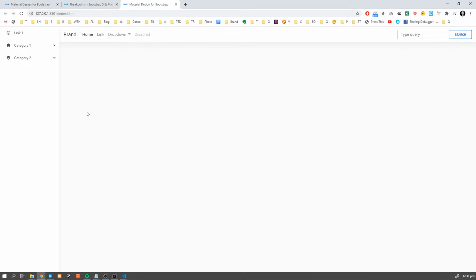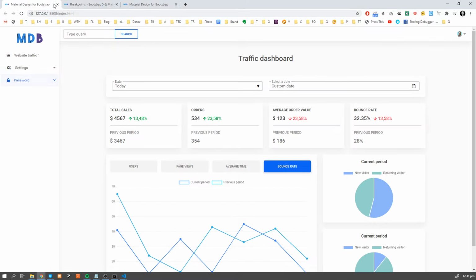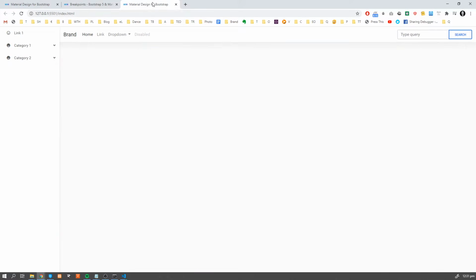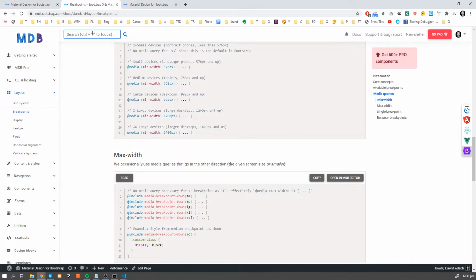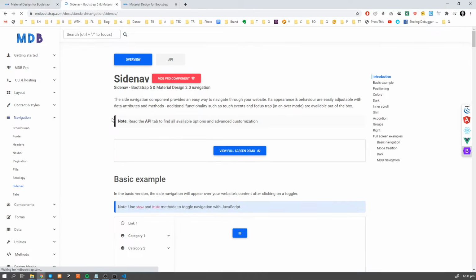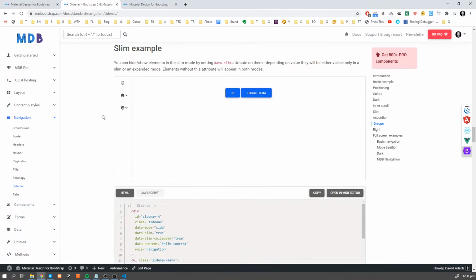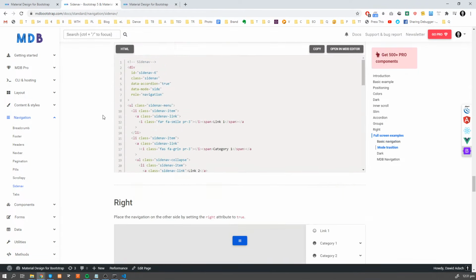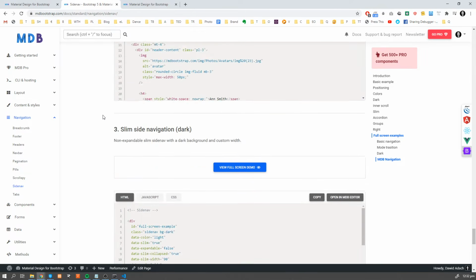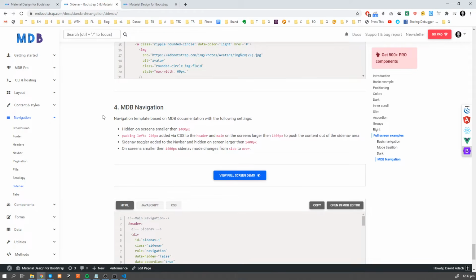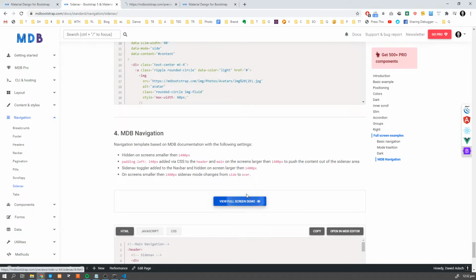Okay, now let's take care of our side nav. As you can see here, we have this side nav with a logo and also with some accordions over here. So let's learn how we can do that. Let's start with the logo. I'm gonna go to docs, get back to side nav, and find the example with a logo. I'm gonna show you how easy it is, and that you're probably gonna find any example you can possibly think of. The one we are looking for is here in MDB navigation.